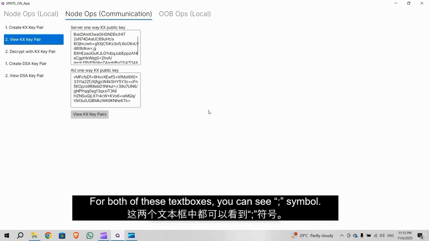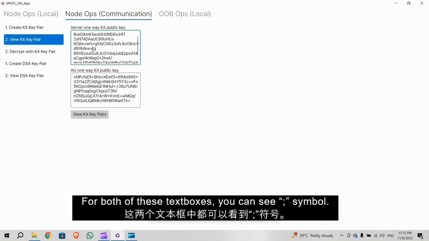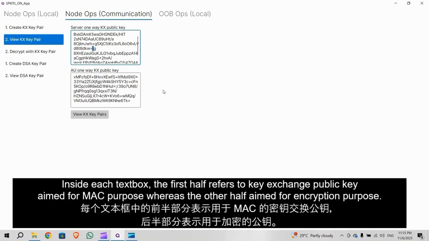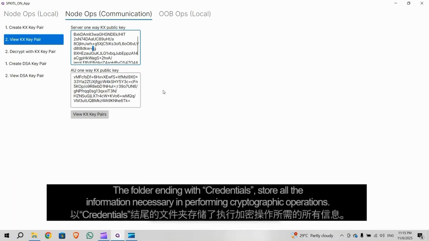For both of these text boxes, you can see this symbol. Inside each text box, the first half refers to the key exchange public key aimed for MSC purpose, whereas the other half is aimed for encryption purpose.